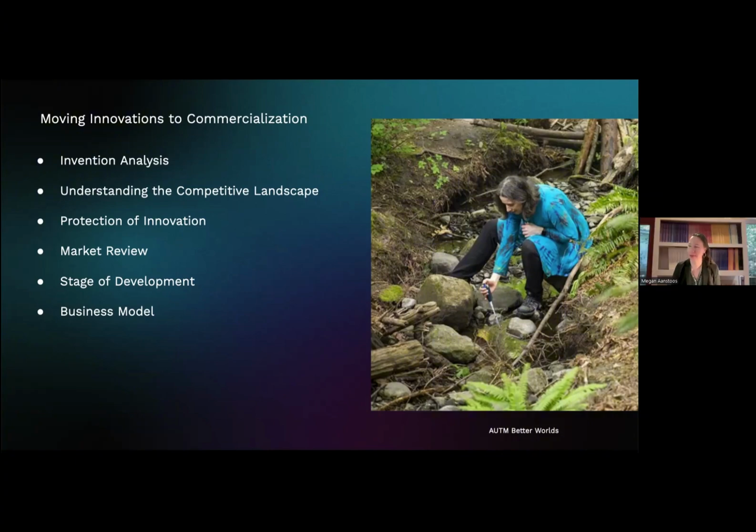All right. Some of the other things we want to talk about as part of that market review are also knowing what the competition is doing. A lot of times our innovators will come to us and they say, I have a solution that will fix everything. I know something better than everyone else. My technology is going to be the greatest thing ever. The problem, though, is they haven't done the market review. They haven't done that competitive analysis.